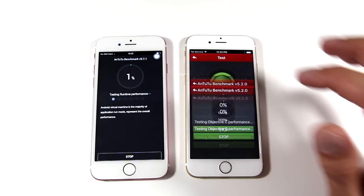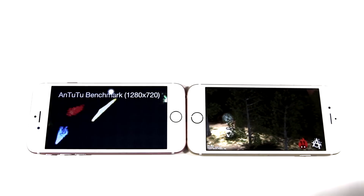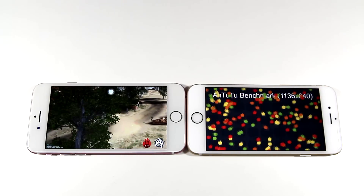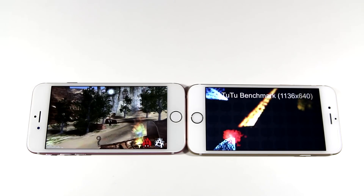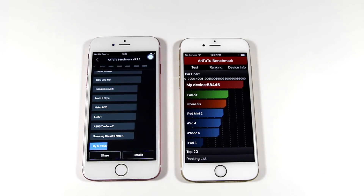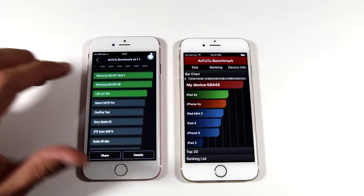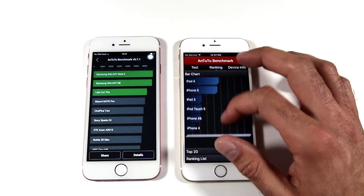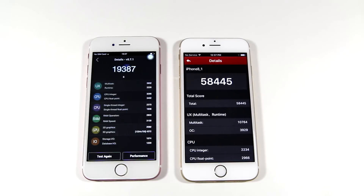This is the Antutu Benchmark. I'll splice the video and get to the gist of it, but this is the visual representation of what Antutu Benchmark does. There's a lot of lagging that happens, and the frames per second rate is pretty low on the fake. This is also what the comparison looks like against other models available from other manufacturers. And here you go — the iPhone 6s is definitely the winner on this one.